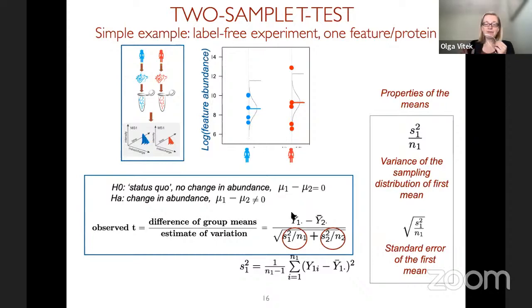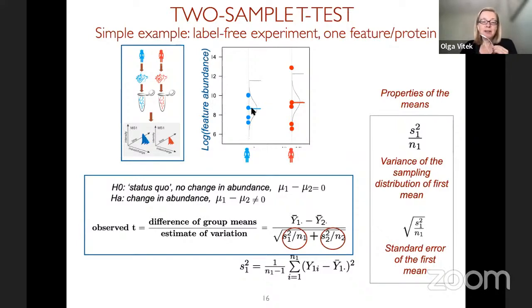So one thing, if you are to talk to statisticians for whatever reason, make sure you are clear with the difference between standard deviation and standard error. Standard deviation tells us about how much variation we have in the population. Standard error tells us how confident we are in the mean of the population.